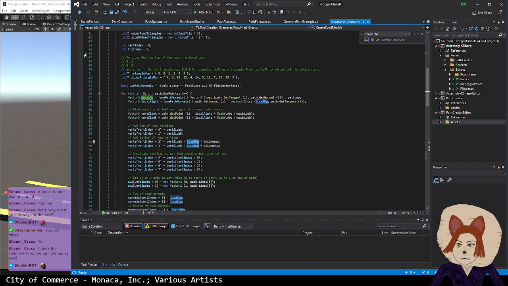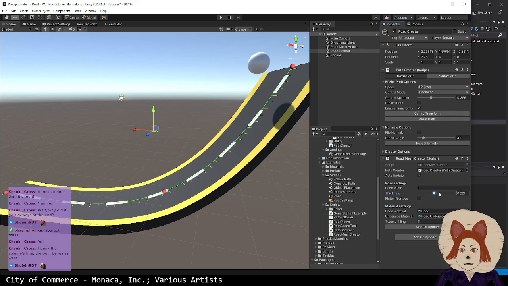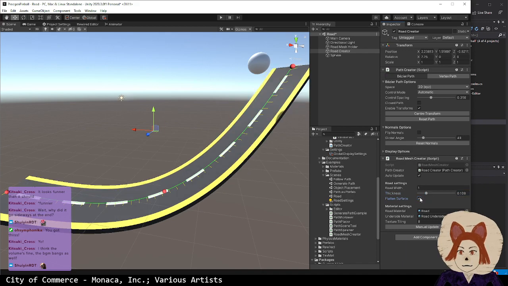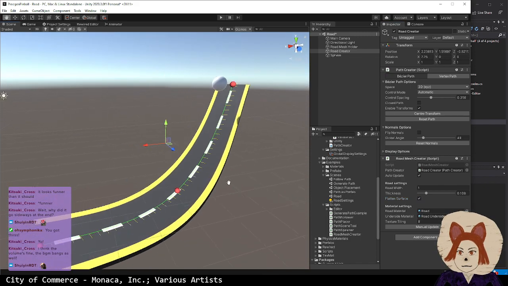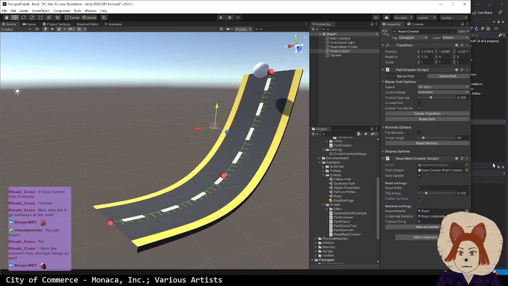That makes sense. So actually, is thickness a variable we can control? I didn't see that option, but yeah, it is actually. Look at that. So we can make it thicker if we wanted, or we can make it completely thin. Cool. I wonder how this works. I'm a little confused as to how flattened surface works, but we'll probably get there.